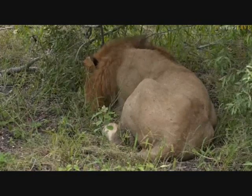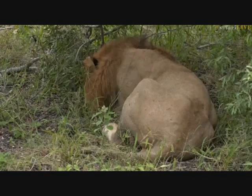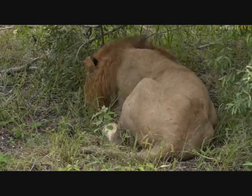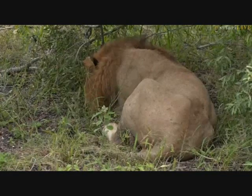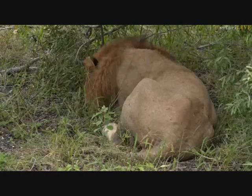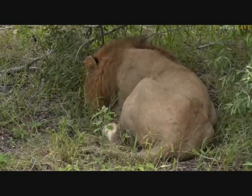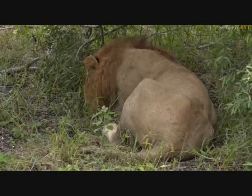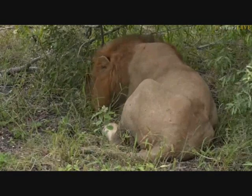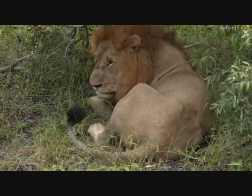As far as I know, the first time they were seen on the live safaris was with Hayden and Peter, and they were in the process of catching and consuming large amounts of buffalo. So if he finds himself hungry now, he will go off and hunt for himself. Unless he happens to get a whiff that the females have got a large buffalo somewhere, in which case, yes, he might take a stroll over there and join them for dinner. But he plays a very important role in their lives.